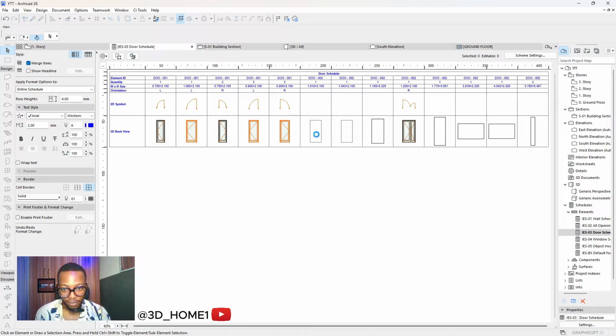So for these ones now that are not doors, we actually need to remove this one that is not a door. Okay, we need to remove this one. I don't know why this thing is still loading. Let me see how I can make this fast.